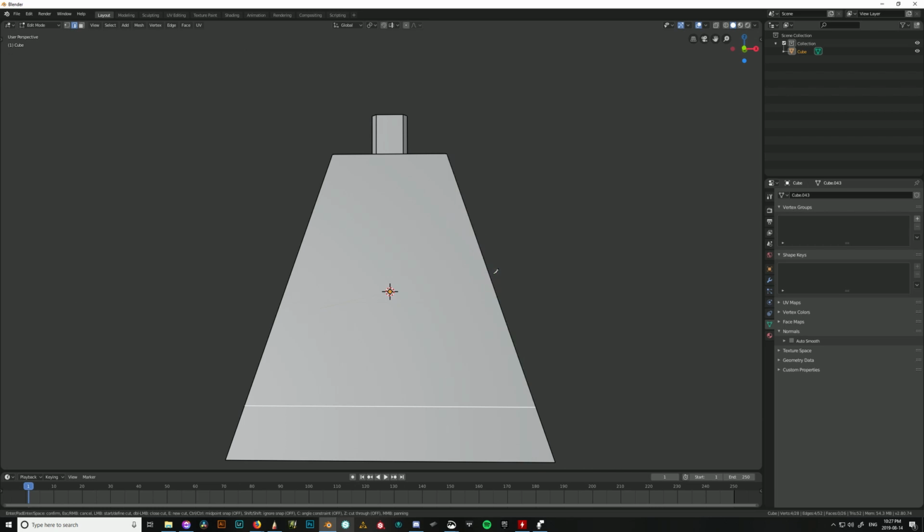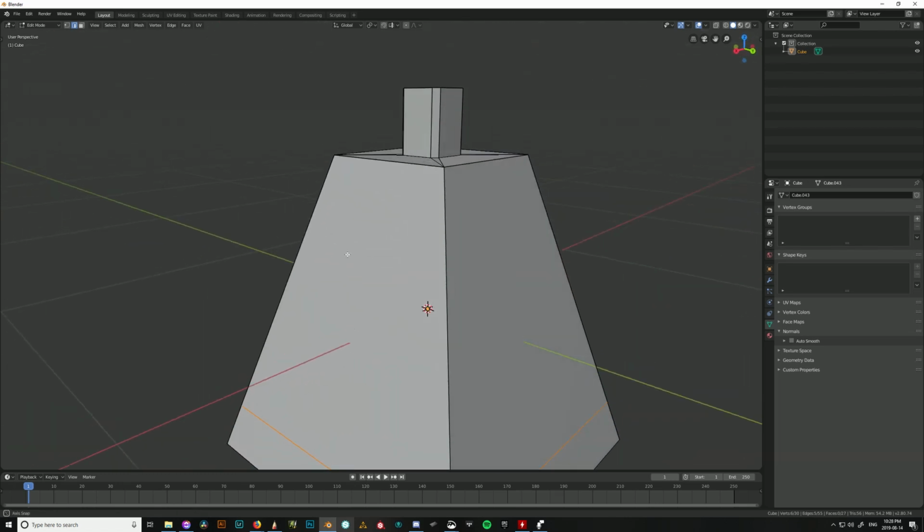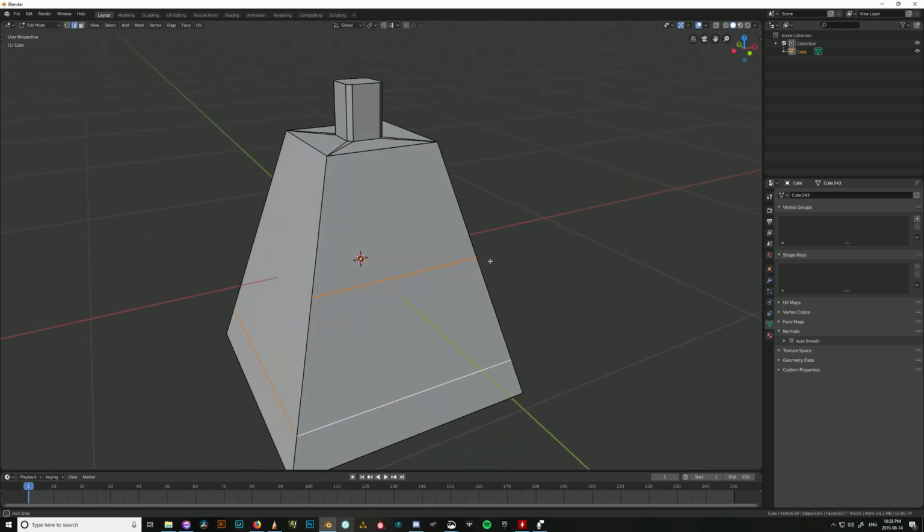We'll go knife tool, and if we hold the control before we even click, do you see that? It wants to go to the center between this vertex and this vertex. It wants to lock in the center. So I hold down control, I click it, I keep control held down, and now I locked. I made a perfect even split between these guys. So control makes it very, very handy.